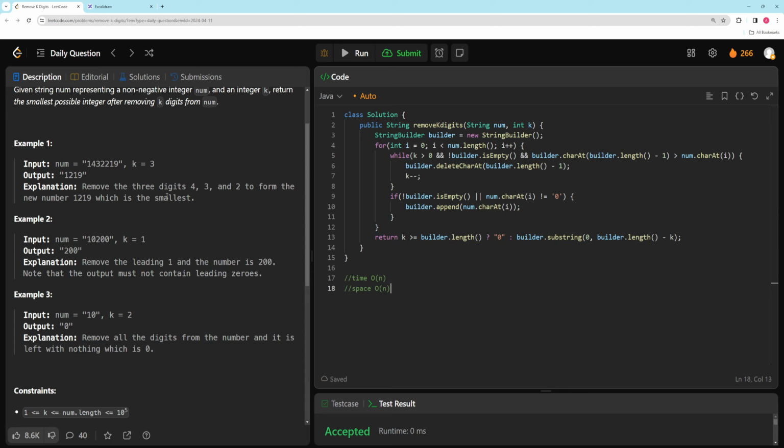Yeah, so reasonably simple problem. Just the main concept that comes up in a lot of these problems, how to minimize the number. Just remember that the leading digits matter more than everything else. So if you can make the leading digit smaller for one number than the other, then the other digits are irrelevant. The only thing that determines how a number is bigger than another is the first difference in the leftmost digit. So if the leftmost digit is the same, then you compare the second digit and so on. And whenever there's a difference, that's going to be which one's bigger or smaller. The rest of the numbers don't matter after that. So that's what you want to prioritize.